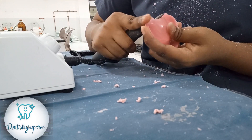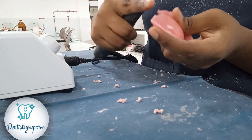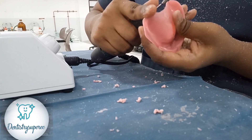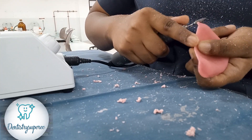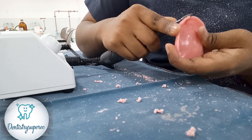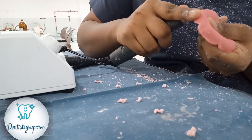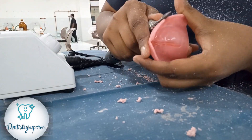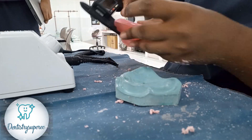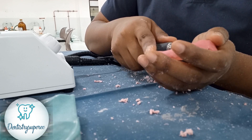With a finger rest, we trim off the excess areas. You can appreciate it from both sides — one side is done and the other side still has excess that needs trimming. Once we have trimmed all the surfaces, we always check back onto the cast whether the denture base is sitting and seated properly, as there might be hindrances due to excess material. We won't go short of the sulcus or touch the sulcus area. You can see the thickness — I measured 2.3mm in the palatal area as well as in the flange region.